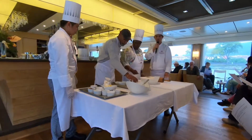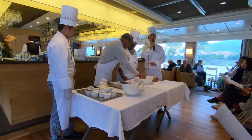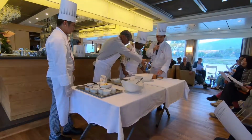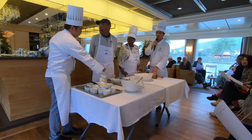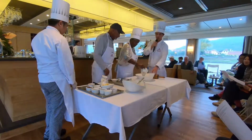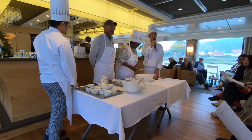Then next, you're gonna put sunflower oil or some vegetable oil. Don't use olive oil because olive oil has a bitter taste. Okay. Sunflower oil. Next, you're gonna use the vinegar. Vinegar is right here. The secret of the vinegar for the dough is that it makes the dough elastic.